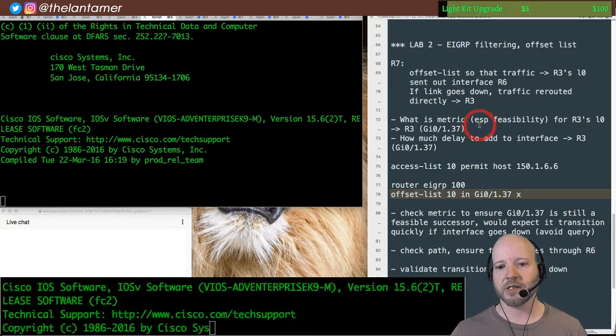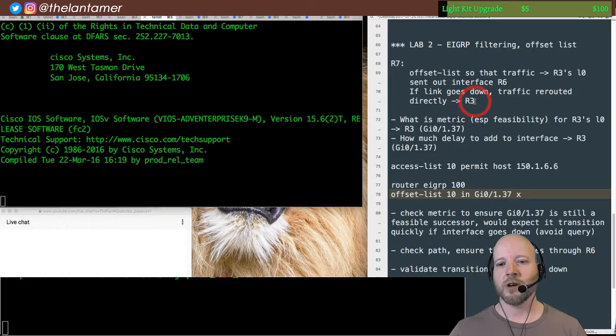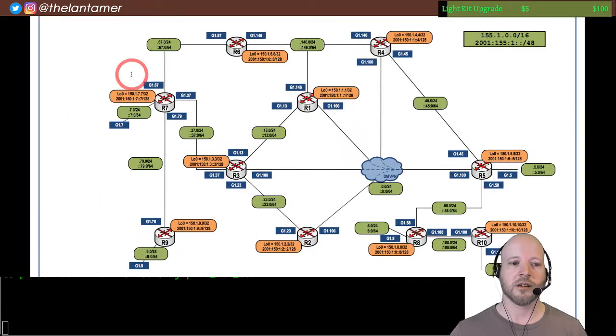So on router 7, we want to create an offset list so that traffic destined for router 3's loopback 0 is sent out of the interface to router 6, which is the long way, because if we look at our topology, we have router 7 and router 3.